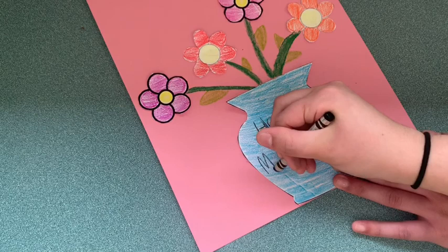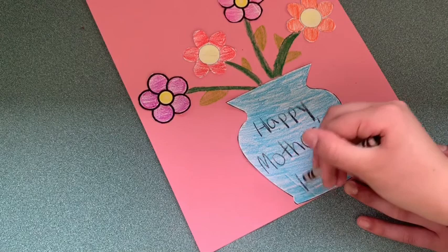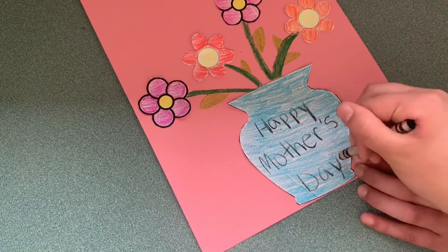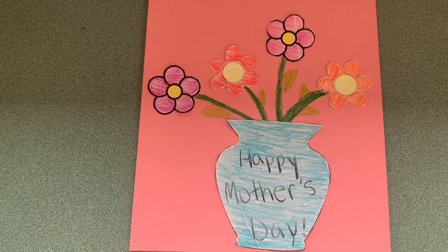Just whatever you decide to write, make sure you either write it big enough to read or small enough so that it can all fit. So here's mine. Happy Mother's Day. Now remember, Mother's Day is on May 10th this year. That's a Sunday. So you can go ahead and make this ahead of time and save it to give it to your mom on that special day and tell her how much you love her.